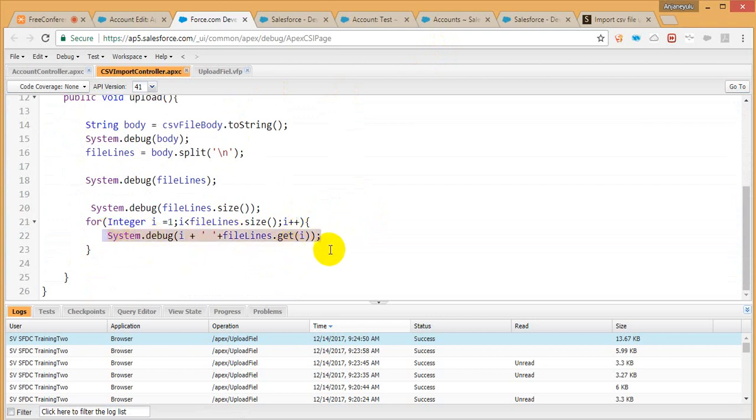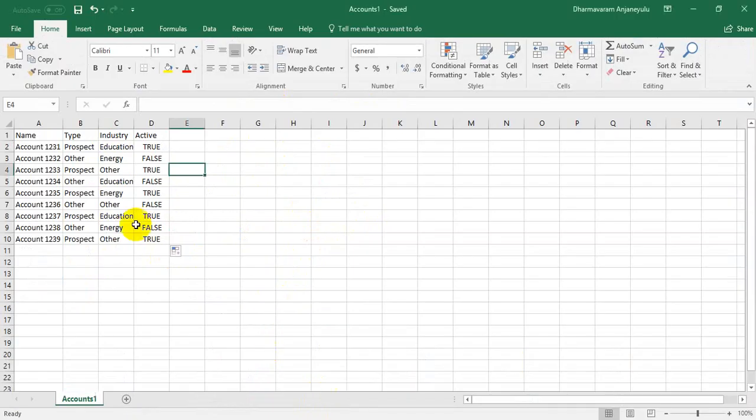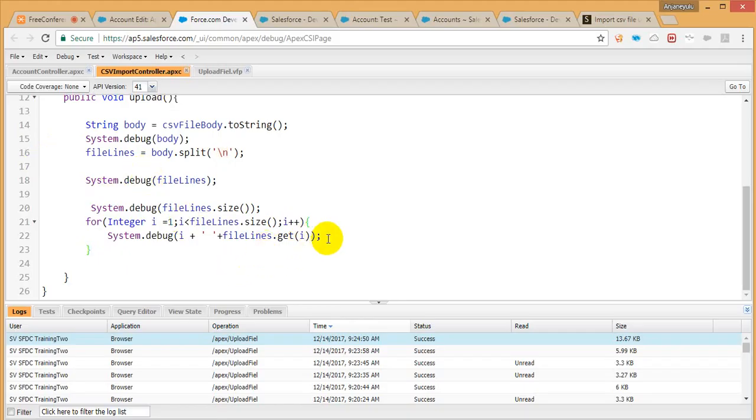Now we have to convert that into this one. As we have just split with /n, what we have done as of now is this completely came in a single string. Now we have decided that /n means a new line. Until this is one line and this is one line, so we decided like this. But now we have to separate the values, right? First value of the name. Now here what we have to do is, this is also one string, it comes here, right?